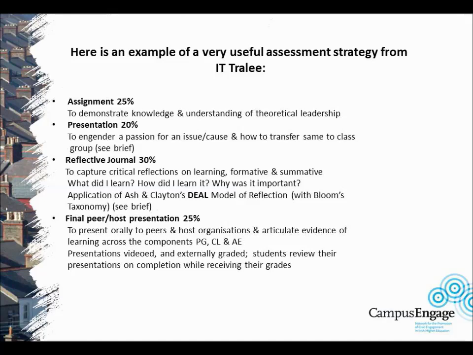Here is an example of a very useful assessment strategy from IT Tralee. Note what percentages were allocated to the four elements for assessment. Here the lecturer has asked the student to use a reflective journal to flex their analytical skills. Also, students are asked to publicly present and test their communication skills.